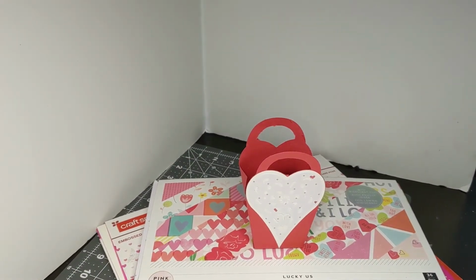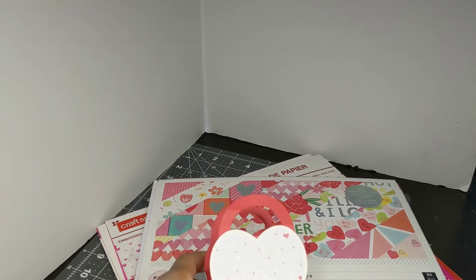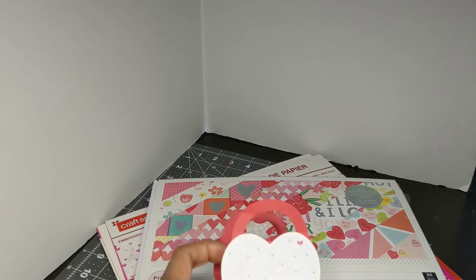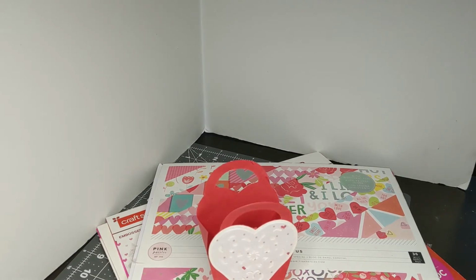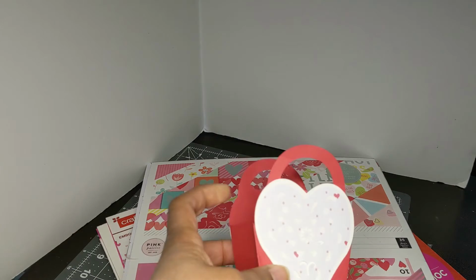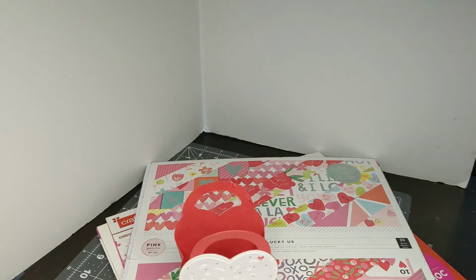Actually, I realized that I forgot one box from Simply Crafty SVGs, and it is called the Swirl Heart Box, and I do like this one too. It was super easy to make. Score lines did the creasing, and then I just added a heart using that light printed heart that came in this pack, and in hindsight, I would have maybe layered that in pink just to give it a little more color, but I do like the size and how it turned out. So I just wanted to make sure I added that. So I actually have 6 boxes from Simply Crafty.